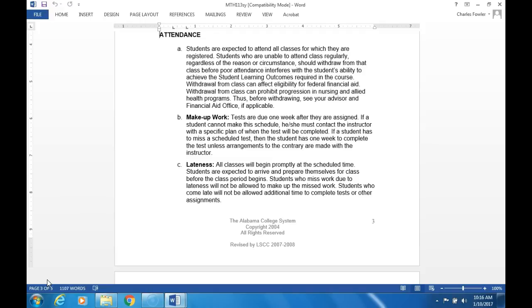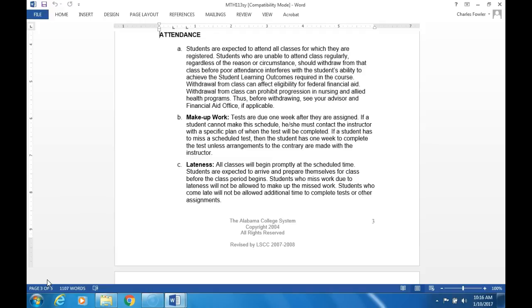Now, it can affect federal financial aid, and here's what they mean by that. Most federal financial aid will pay for you to retake a course once. So if you made a D, made an F, or withdrew once, take it the second time, usually they'll pay for it the second time. They won't pay for it the third time. But guess what? If you make a D or an F, you're going to have to take it again. You're going to have to pay out of pocket if it's your third time.